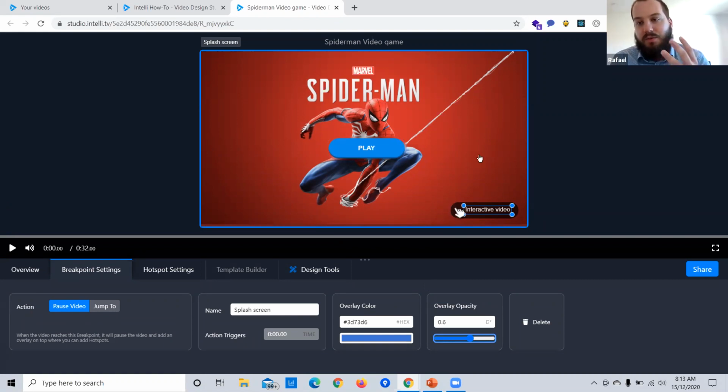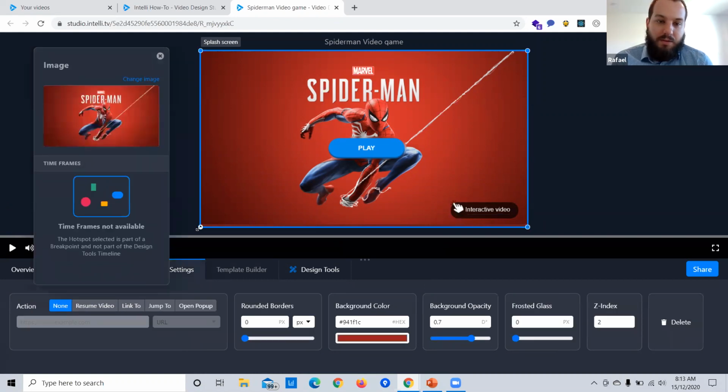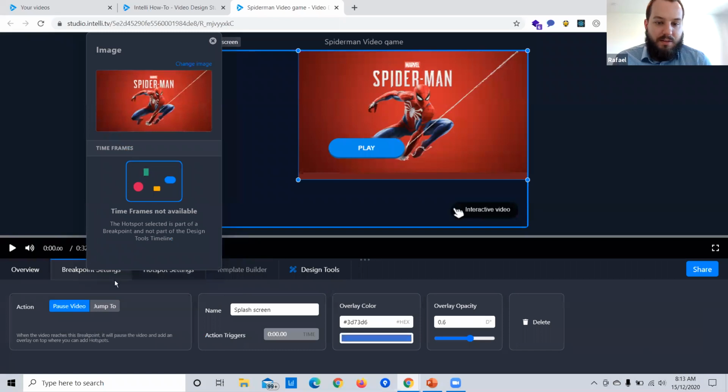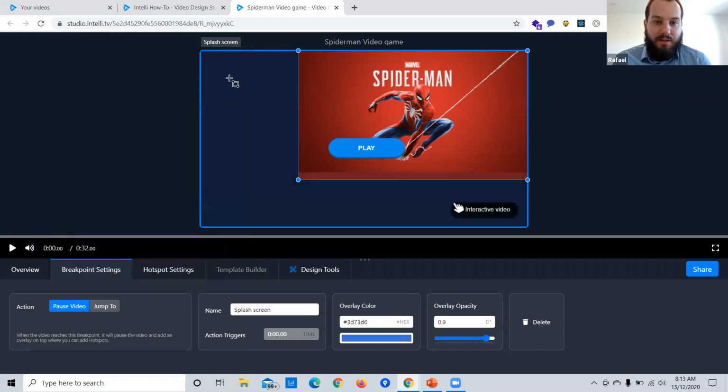And that's why it's so crispy when you start the video. But if I resize it, then I get to see that breakpoint behind it, right? So let's go back to the breakpoint settings, and if I fiddle around with the overlay opacity here, you're going to see that's changing on the background there, right?